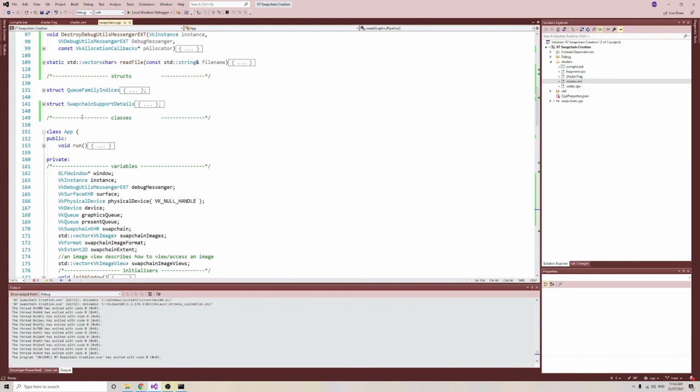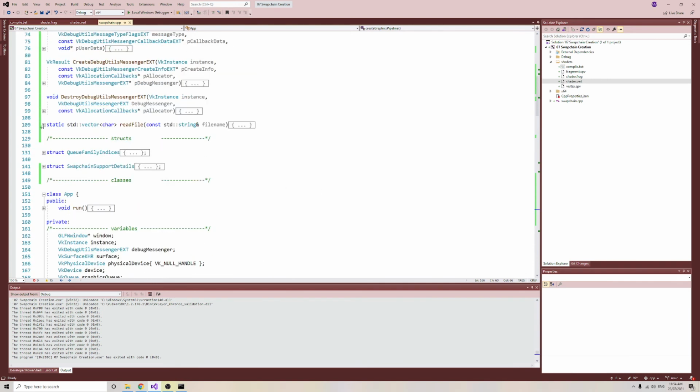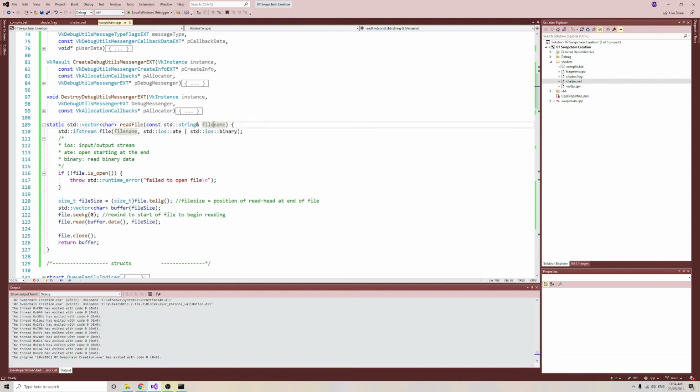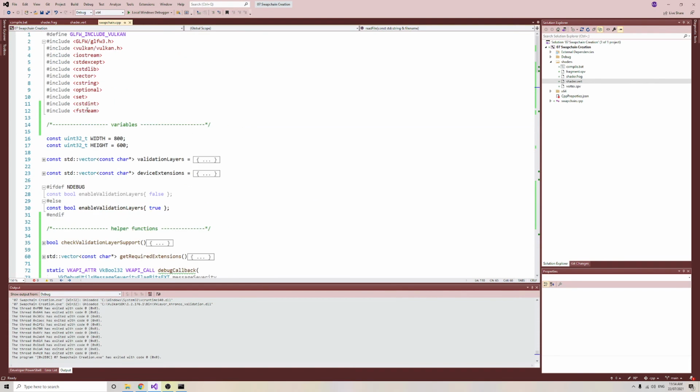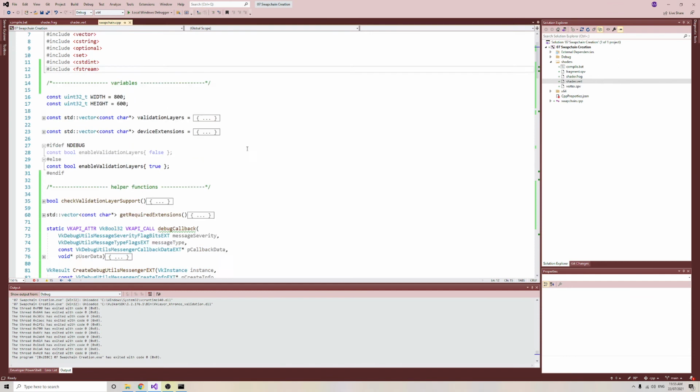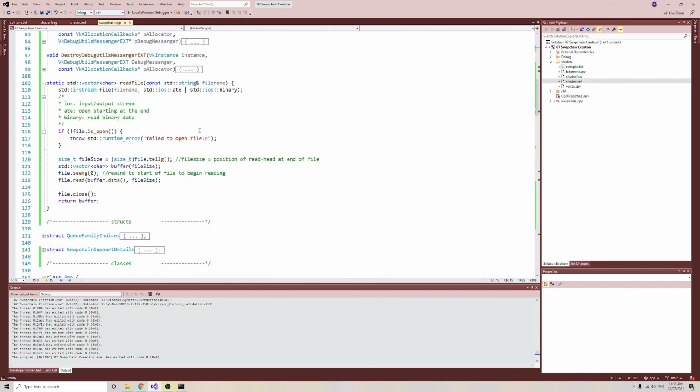Cool, so now let's have a look at the reading. We take in a file name, and we want to output a vector of characters. We have this input file stream, and in order to use that, we need to include the file stream header, but that's fine. We open this up and we have a bunch of flags we set.